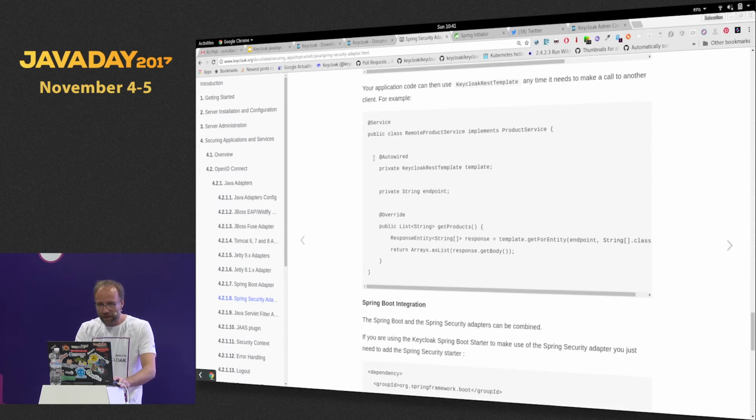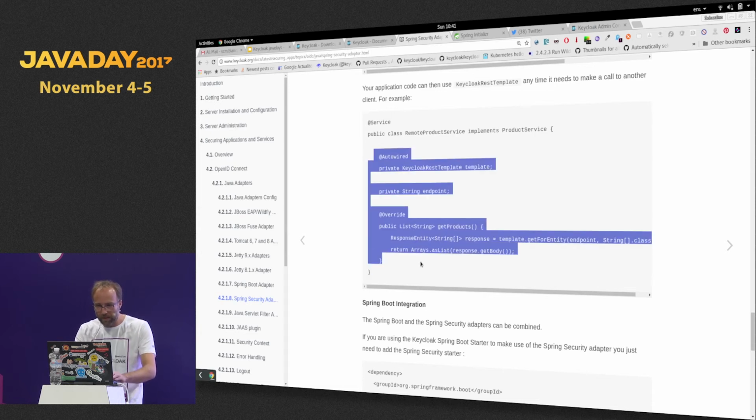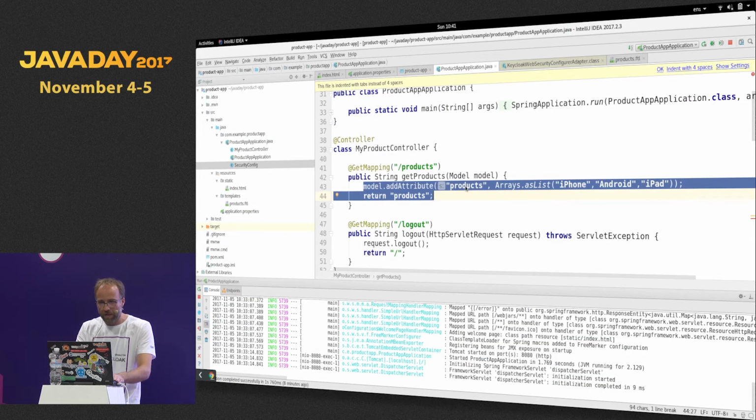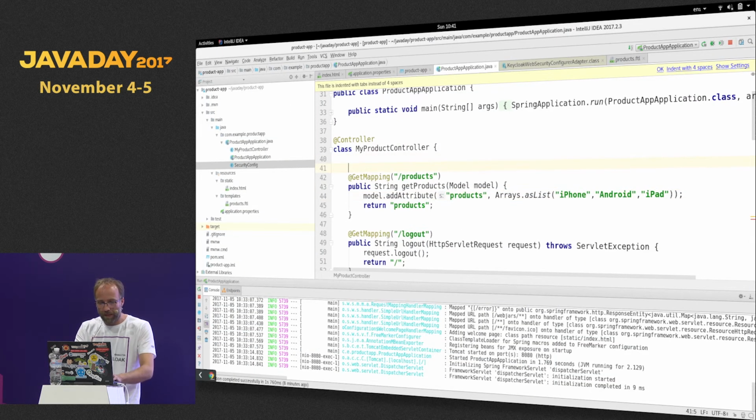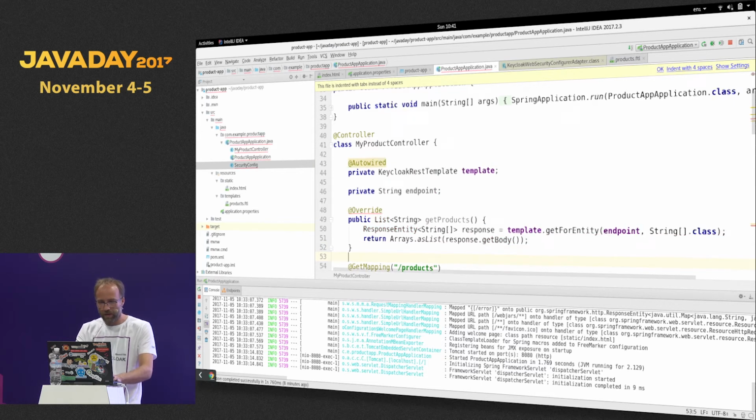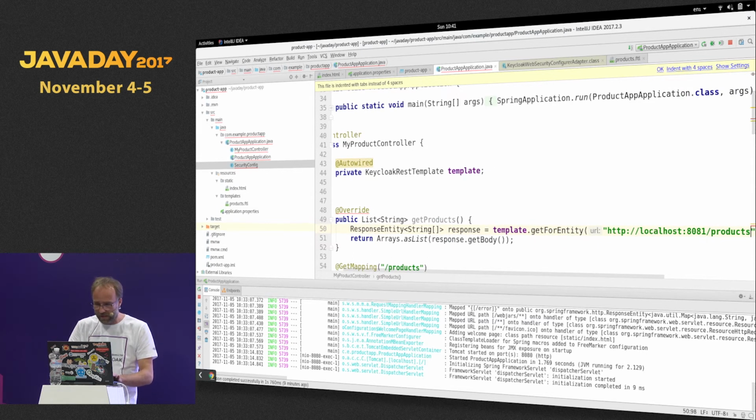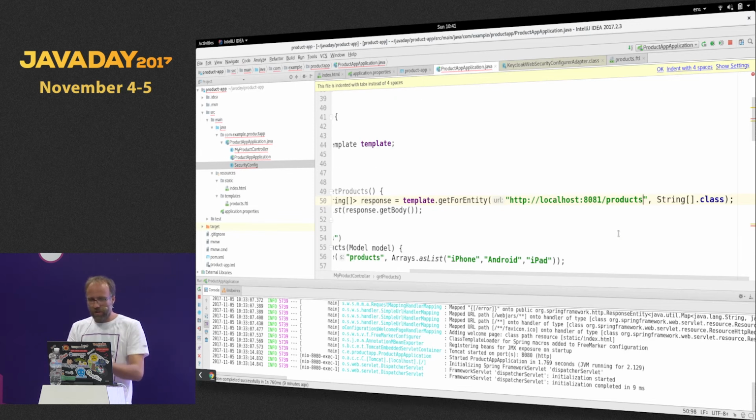And here, I just can grab this, and I just can paste it, probably. Yeah, that's great. And here, I just change it, and we will be calling our localhost 8081 slash products.